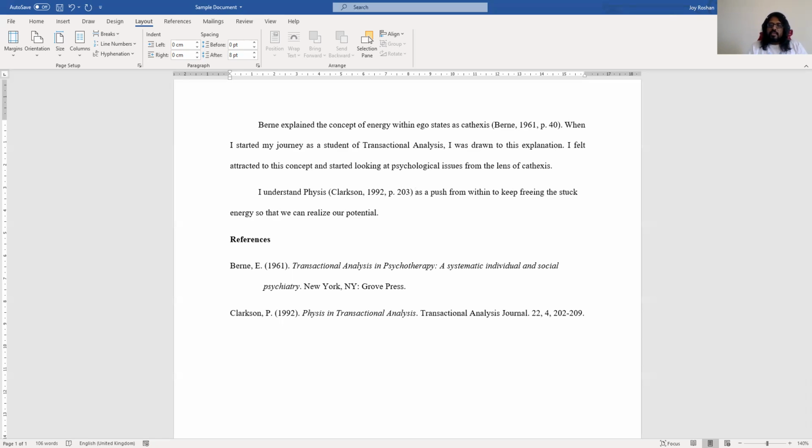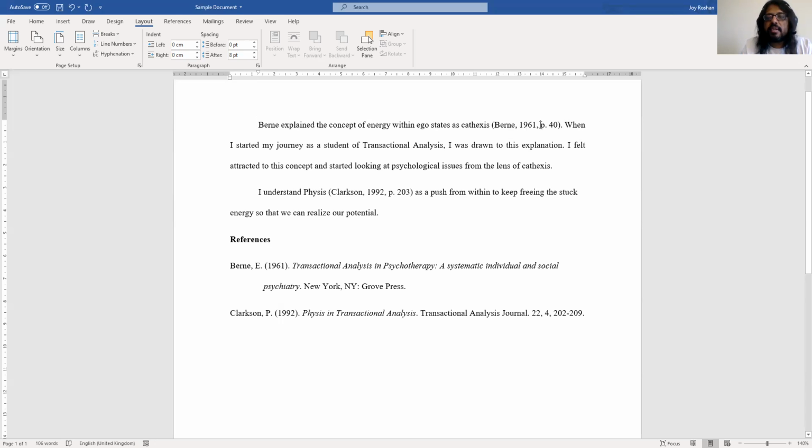Okay, so this shows two examples of references and the corresponding citations. I'm going to change this around a little bit to show different ways in which citation needs to be done. As you can see in this first sentence, already there's a reference to the author Berne, which means that I have a different way to cite this without mentioning the author name once again.